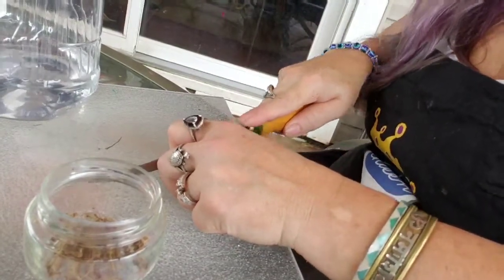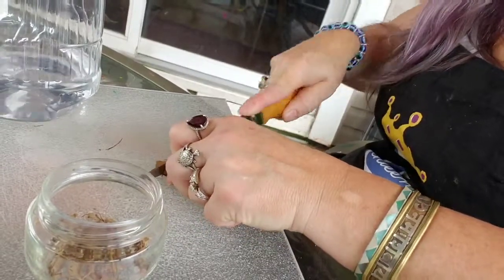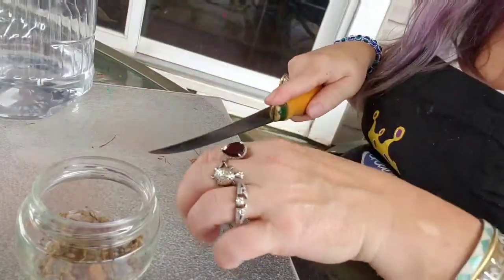So yeah, we're just going to go ahead and cut up this teasel root into small little pieces. And teasel root is one of the more tough ones.